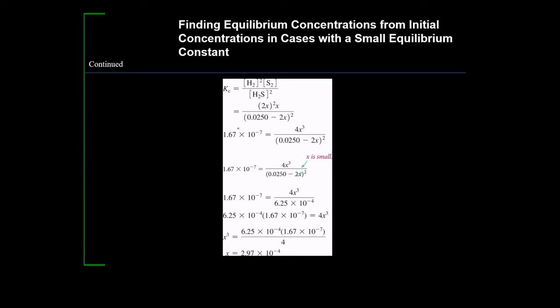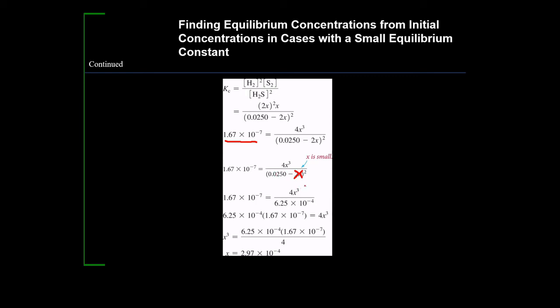So they go ahead and plug everything into the equilibrium constant, including the equilibrium constant itself. And so here we have 4x cubed over (0.025 minus 2x) squared. Again, this is solvable for sure. It just would be kind of a pain in the rear. So instead, what they're going to say is we are going to ignore, not the square, just the 2x there. We're going to say x is small, so the change that's going to take place to this 0.025 is negligible. We're just going to ignore it.